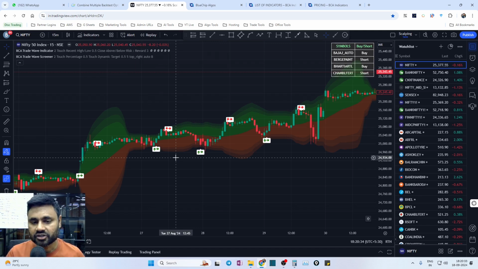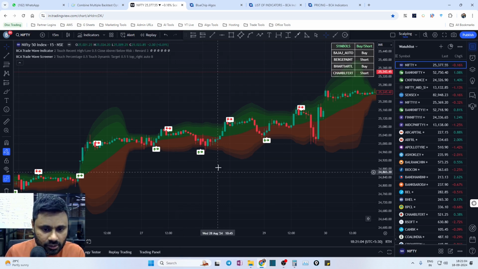5C rule means after you get the signal, I will wait for 5 candles. Generally, within 5 candles only it starts moving in our direction if it is our call. If it is not our call, then it might give us some indication. So wait for 5 candles, and after 5 candles, keep the stop loss as the cost price, or maybe the high and low of the signal candle. And if market comes back, then you can exit.